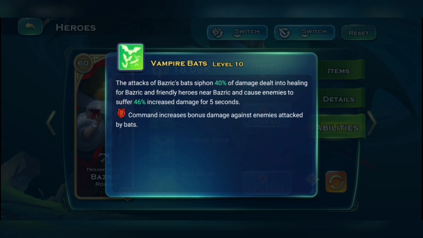Coming to the next ability, we also got something which is really good for PvP. The Vampire Bats: the attacks of Bazric's Bats siphon 40% of damage dealt into healing for Bazric and friendly heroes near Bazric, and cause enemies to suffer 46% increased damage for 5 seconds.